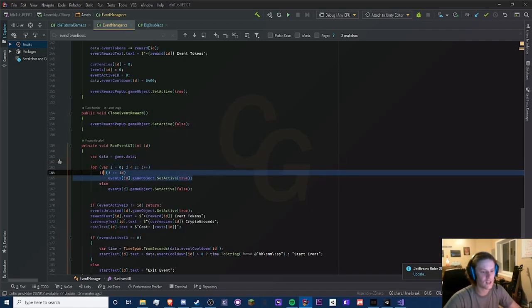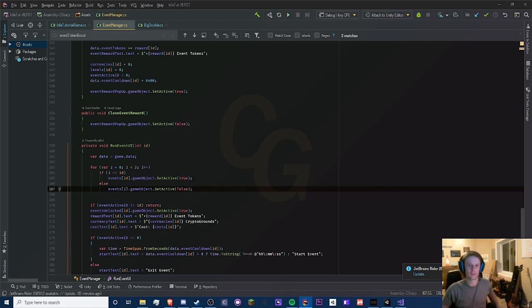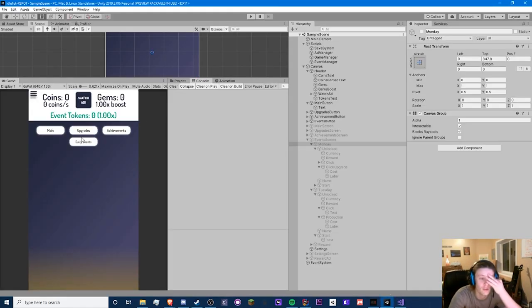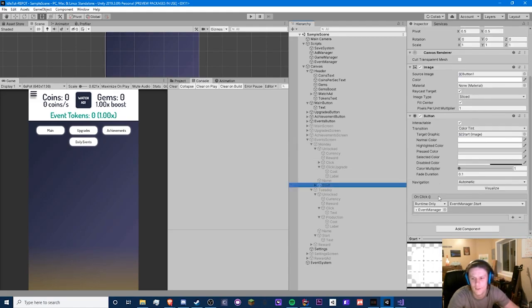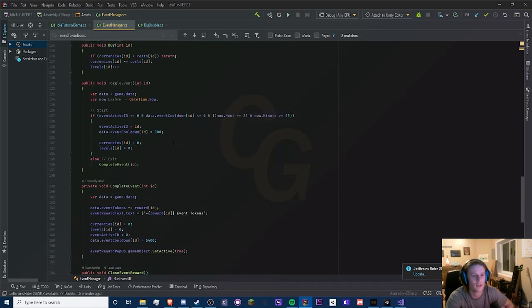So, basically, I just added an if statement to that. Basically, if i is equal to the ID, we're just going to make it true while the rest of them are false. So, we're just saying the current event game object is true, and the rest of them are false. So, now the next issue is the button. The start button is still not working. So, obviously, it's calling it, but I do not know why it's not starting it.